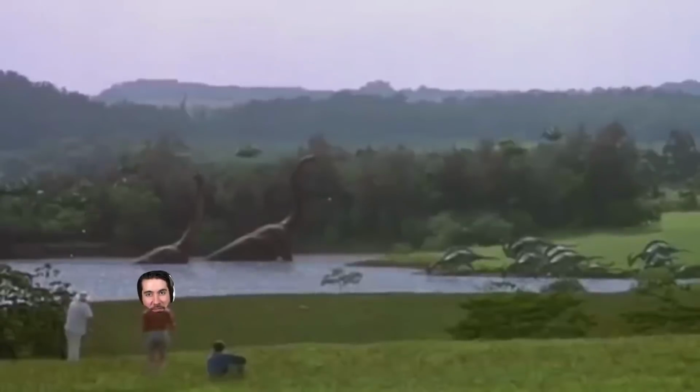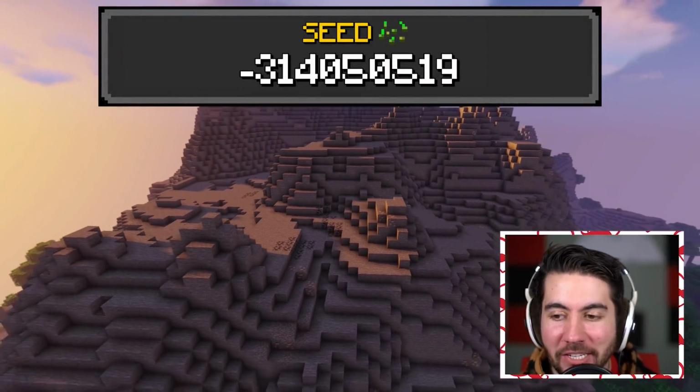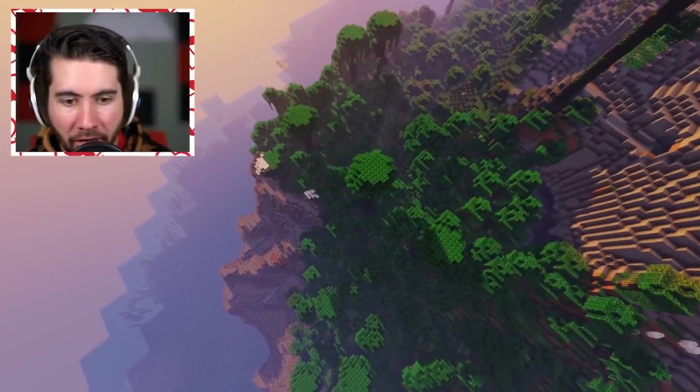Now, if you like Jurassic Park, you're gonna like this next seed because it's as if you spawn on Jurassic Island itself. As we start to zoom out from this island, you see how absolutely stunning this one is. It's crazy. By the way, you got a lot of access to ore early on, so it's also a decent speedrun seed. But look at how big this thing is.